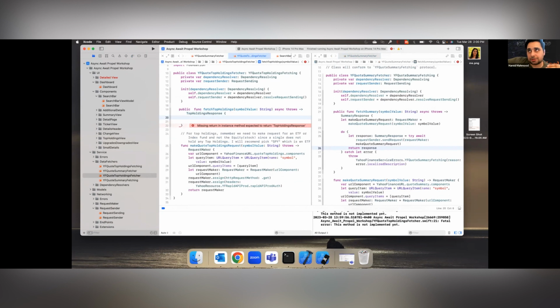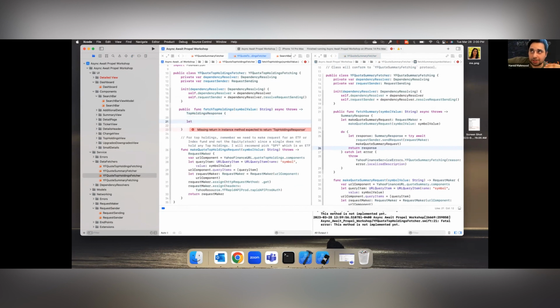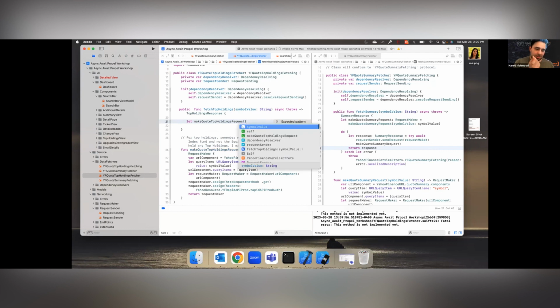So when you put the main actor, when this function runs, let's suppose the system doesn't know what type of function this is, what kind of queue or thread it needs, whether it is user interactive or a background task. So when you put the main actor, by default, if it's a UI-based task, it's going to run on the main thread. Otherwise, Swift will decide itself, async will decide itself what type of queue it's going to take.